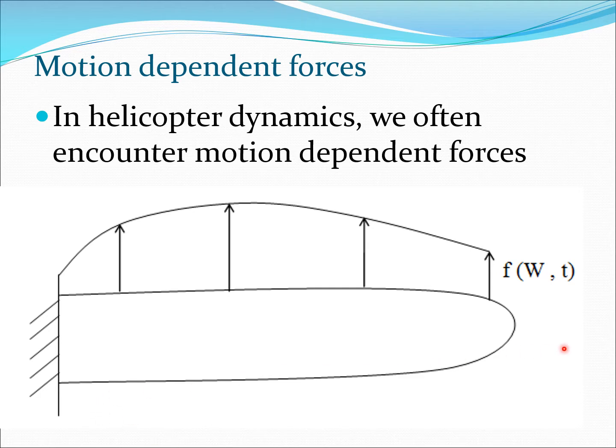Now typically if we look at a rotor blade, we have some forces which act on this blade, and these forces are essentially generated by the fluid flow on the blade. So these come from your lift, drag, pitching moment, and so on. Now in structural dynamics, most of these forces are functions of time. But in helicopter dynamics, as well as in many flying vehicles, we encounter what are known as motion dependent forces.